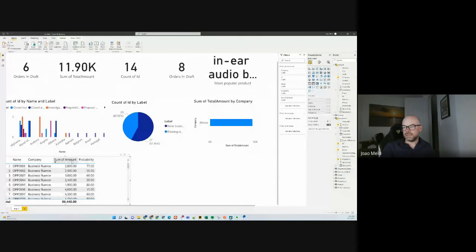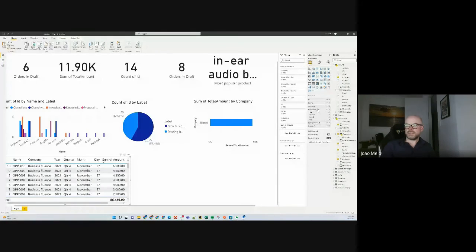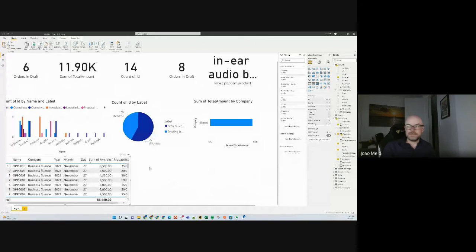If I want to sort that by amount, just click on the column. I have a live preview in the Power BI design screen. And I can also bring the date the opportunity was created on. All right, there you go. Look at it. As it's a date, Power BI splits it into different components. I can also say I don't want to see the quarter, just want year, month, and day. Old school.